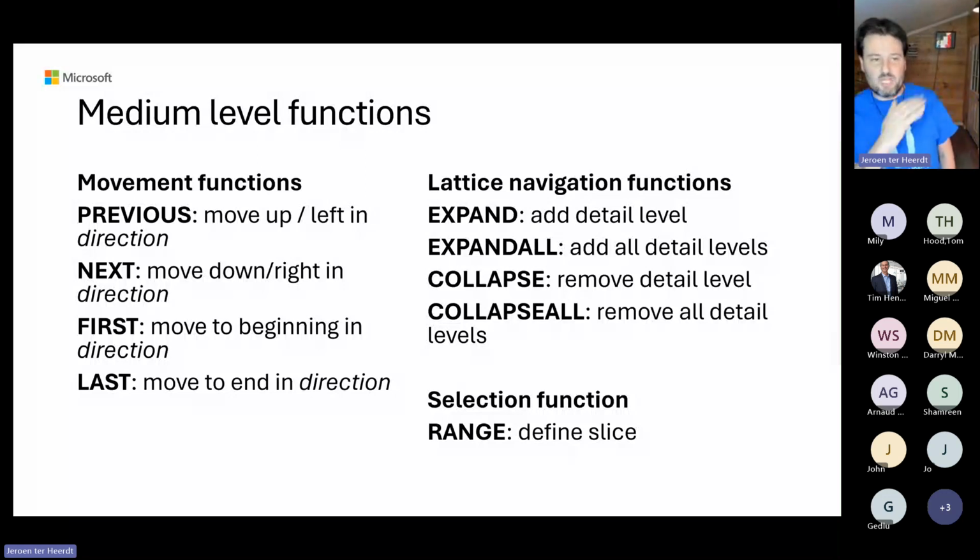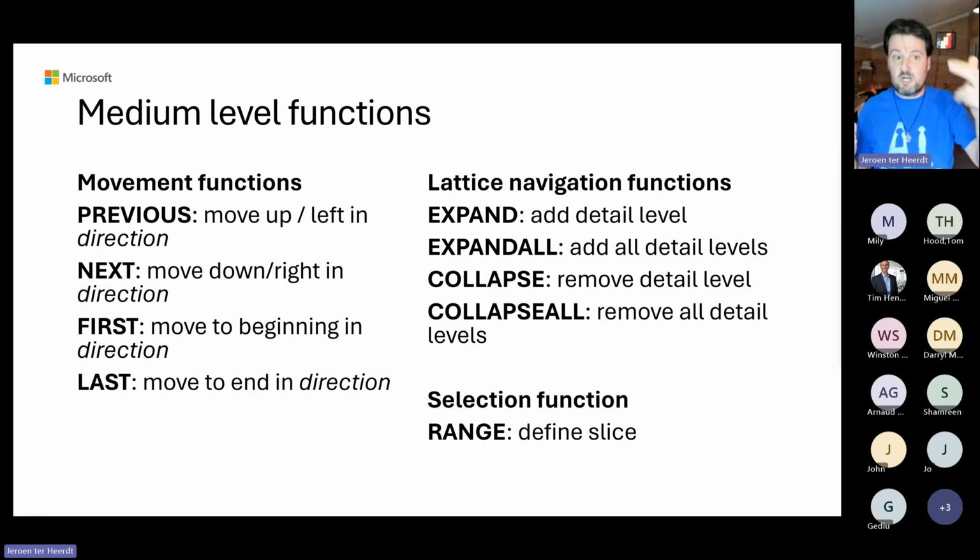And then we have lattice navigation functions we haven't even talked about, but average of children requires you to navigate hierarchies. And you can now use expand to temporarily, for your calculation, add more detail. So if you're doing an average of children, you can say average sales expanding down to month, if that's your child, right? Or even expanding down to the next child. That is what expand would do. And then if you have year, quarters, and month, well, for year, the children are quarters. So then we can take the average of the quarter.